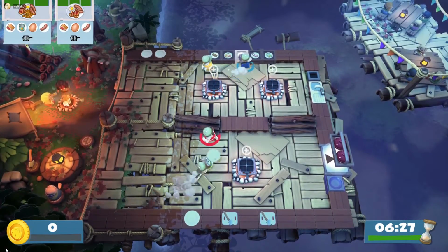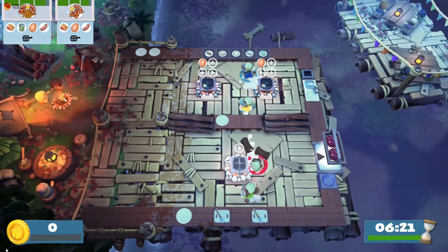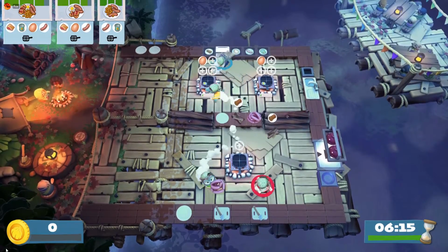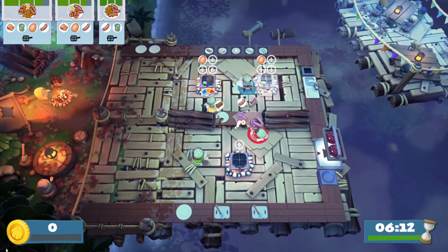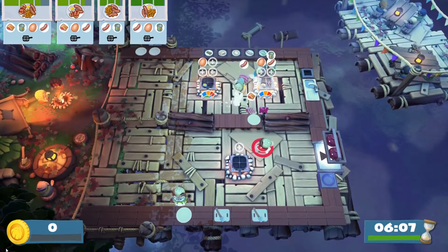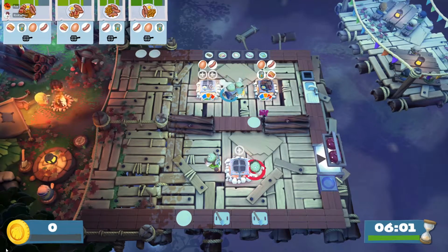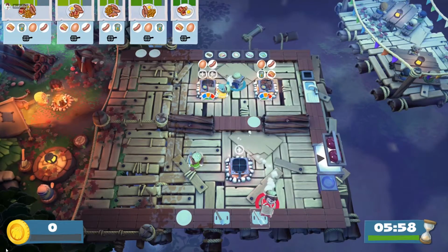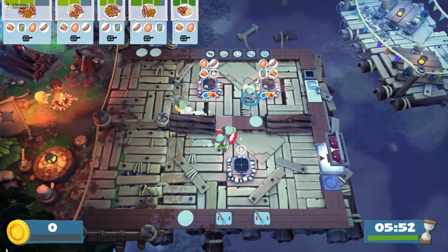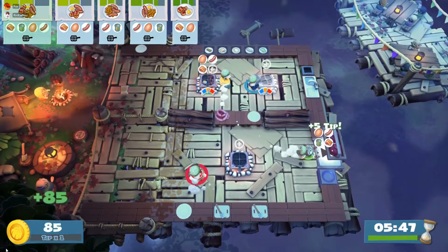Okay, one of everything. They both need bacon. Sausage, we need both two sausages cut. And then we need both bacon stamp. Okay, this will be the all one. I need another bacon. Is this chopped? No. Okay, wait. No, you don't need this. Get them wood. Send that out.